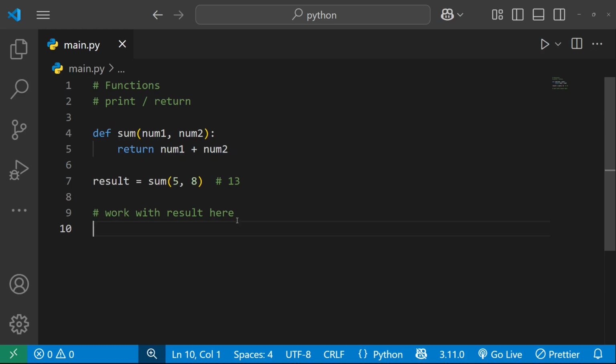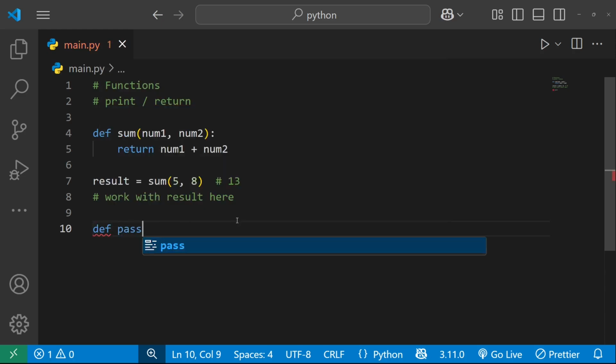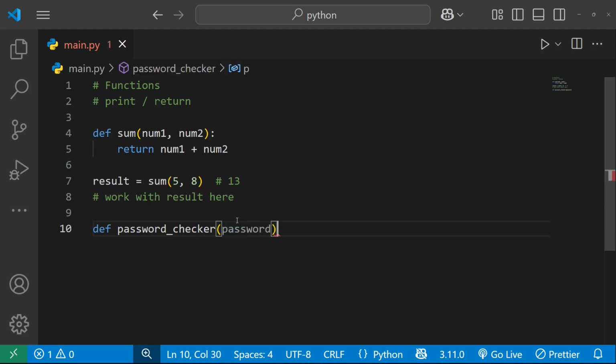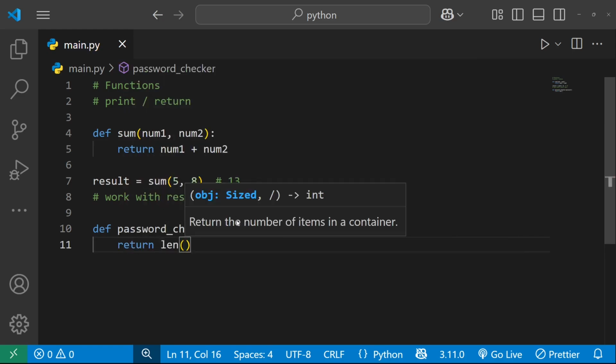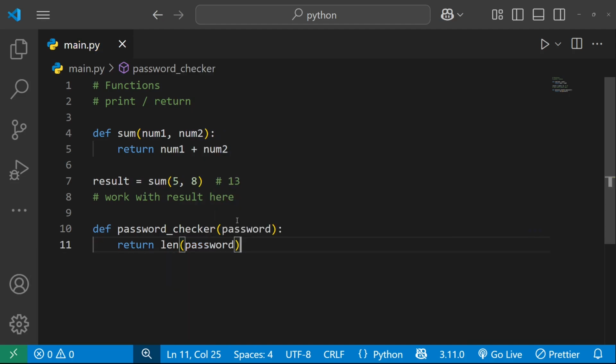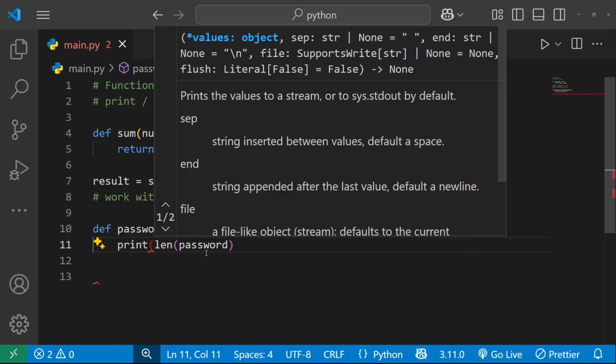I hope you understand. So I will show you another example. For example, we will have something like a password checker. We send it a password and now return, for example, some very simple thing, the length of the password, okay? Maybe at first I will print it like this.